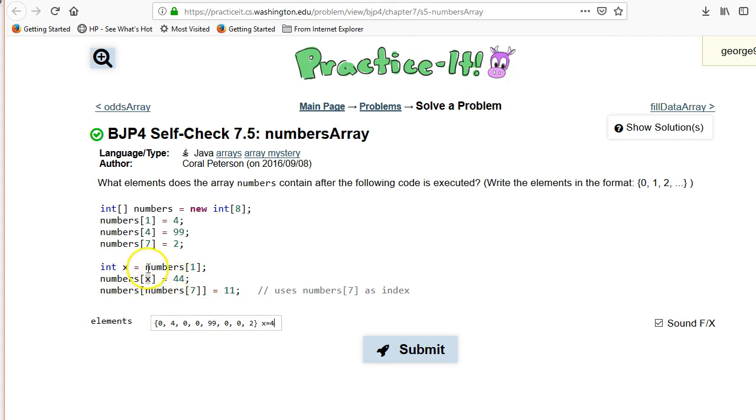Then, numbers, now, so this is what I call an r value. That is a technical term. An r value, meaning the right-hand side. So, it's pulling the value out of numbers 1. Now, we're going to use this as an l value. So, it's the left-hand side. We're going to put something into here. So, numbers of x, so x being 4. So, numbers of 4, 0, 1, 2, 3, 4. So, we're assigning into this item 44. Okay, so you can use an array as an r value or as an l value.